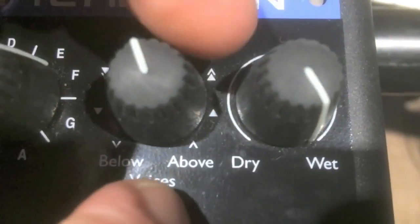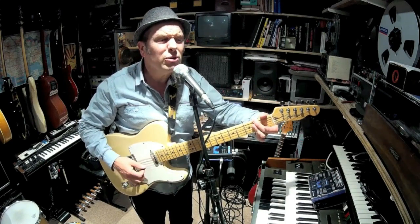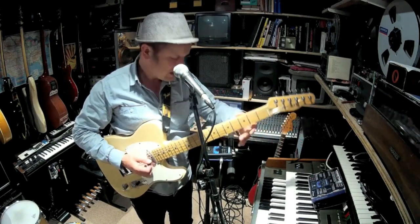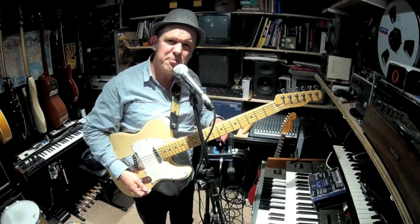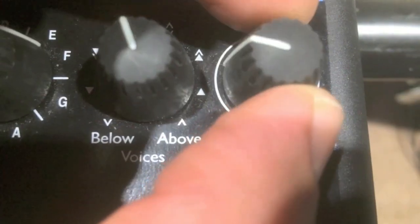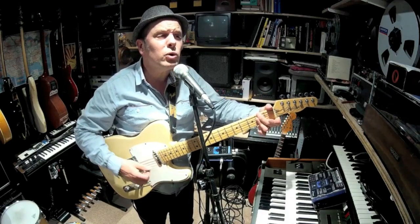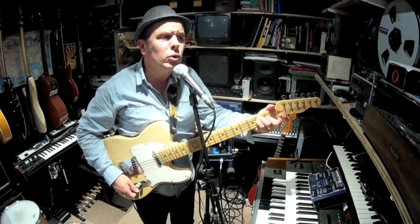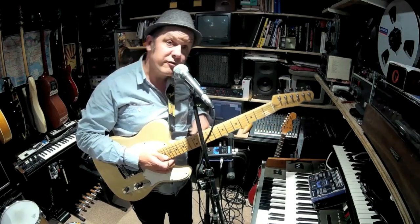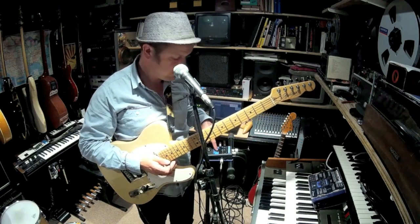So if I have them really over the top, it's just a bit of a mess. So I'll just have it slightly drier, maybe 9 o'clock. And it responds to vibrato quite nicely as well. There's an awful lot of processing going on with this.